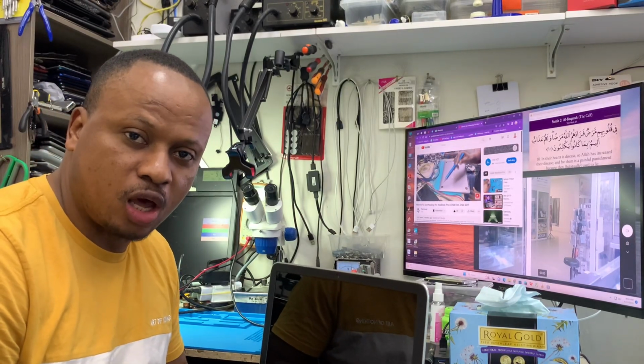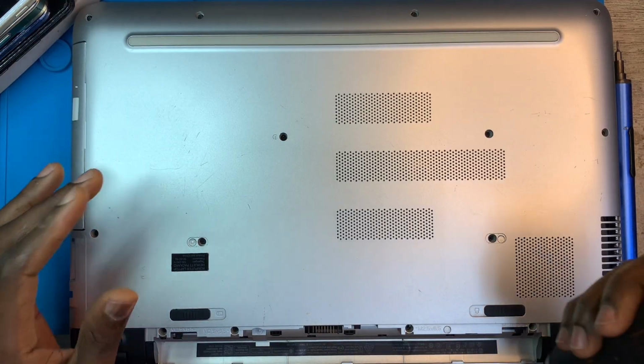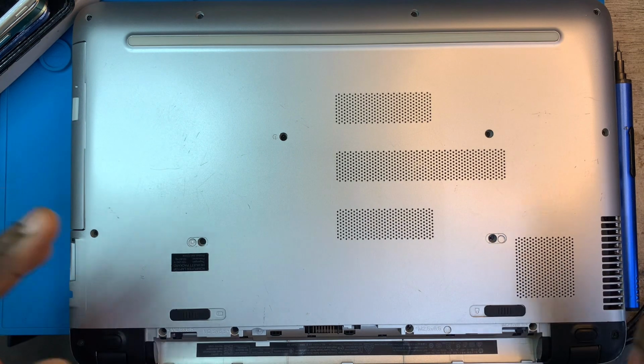On today's video, I'm going to show you how to change the keyboard for an HP 15. The first thing you have to do is take out all the screws at the back. You have to open the laptop.